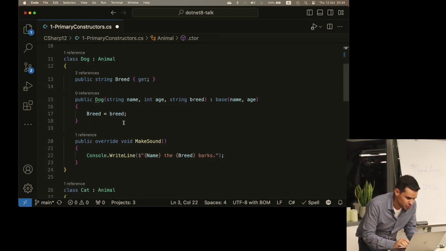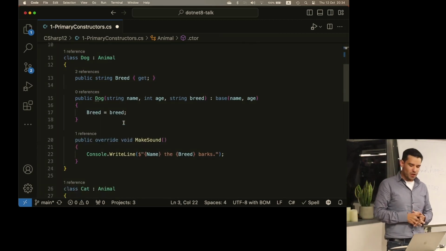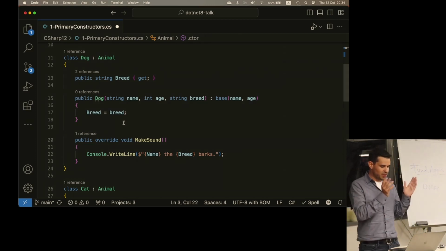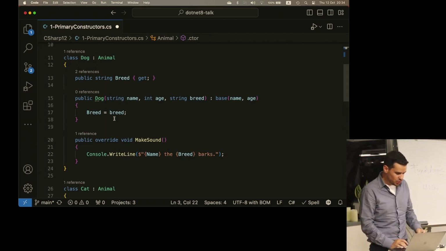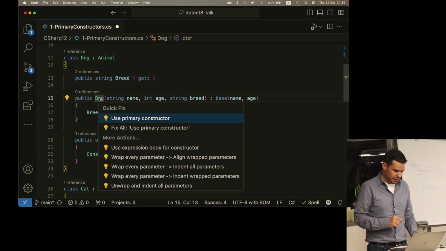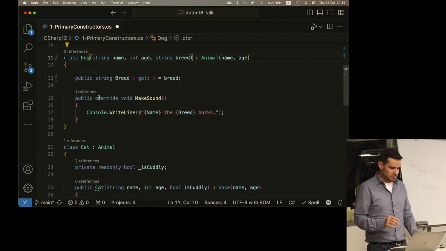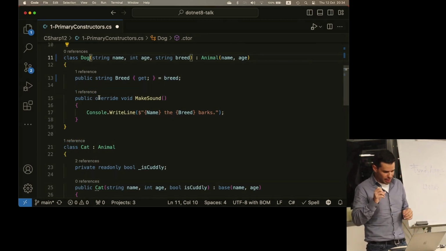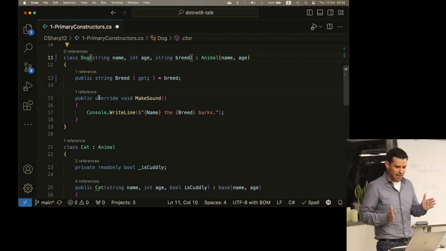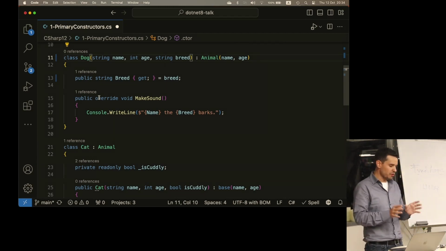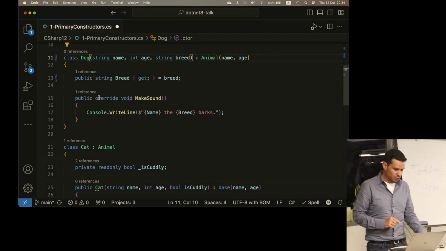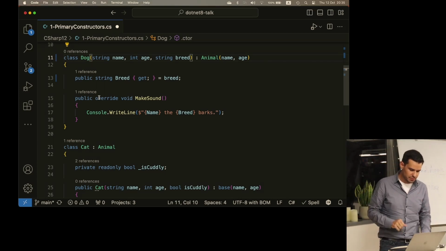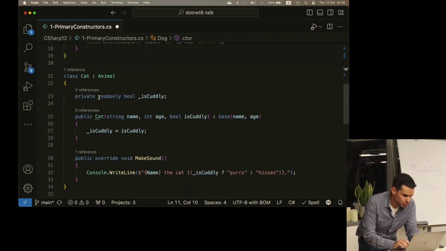So let's scroll down to this other class. This class is deriving from the base class. It also defines a constructor. It calls into the base constructor. It defines some other properties. You know the spiel. So again, I can apply my fixer here, and lo and behold, it will lift the constructor parameters to the class declaration. And what has actually happened here is that the base constructor invocation has fused with the subtype declaration. So everything goes into one line, everyone's happy. It's assigning the right value to the relevant property in this current class. Nice.